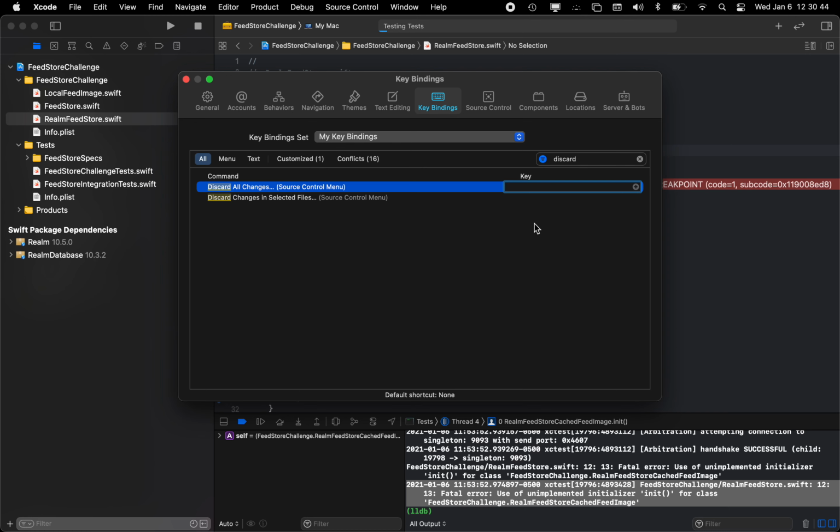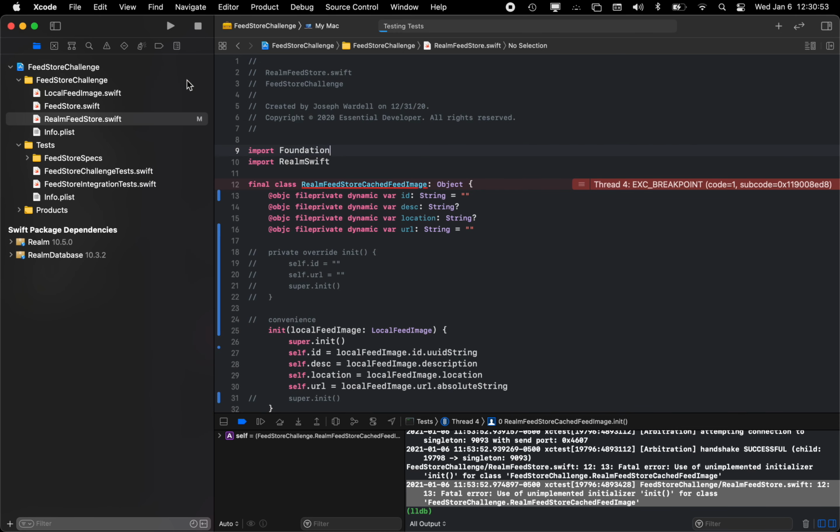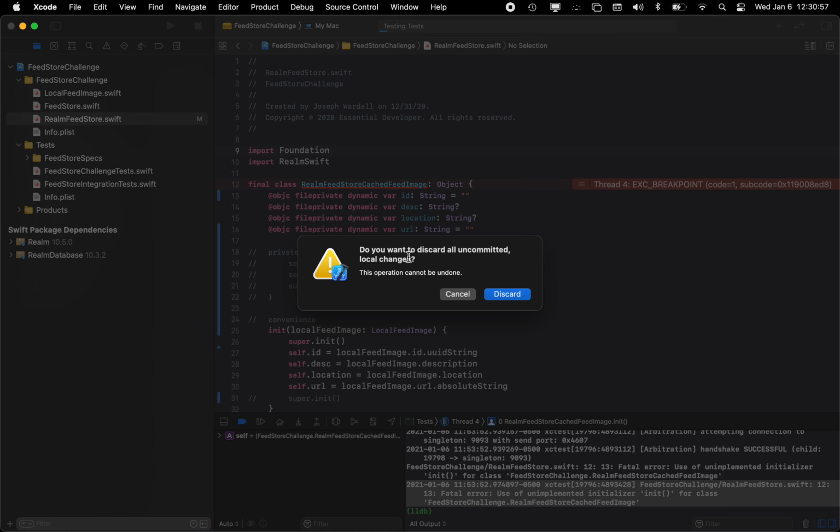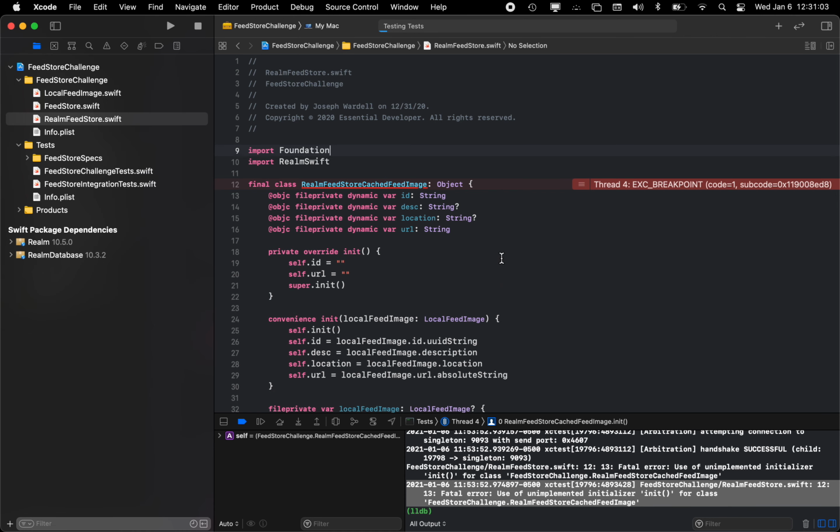And I'm choosing Command Option Z, and I'll tell you why in a minute. Click outside to commit the change, close the window, and now if I hit Command Option Z, I get the discard all changes verification. I click discard, and things are back to the way they were.